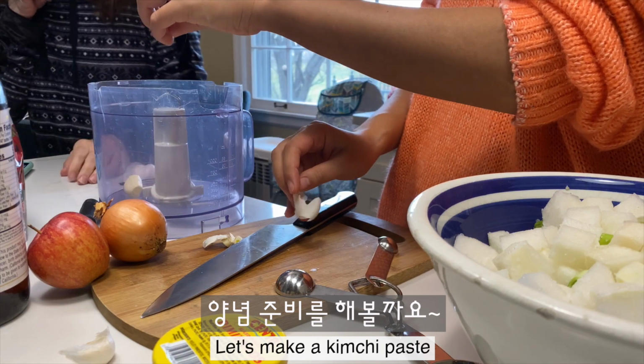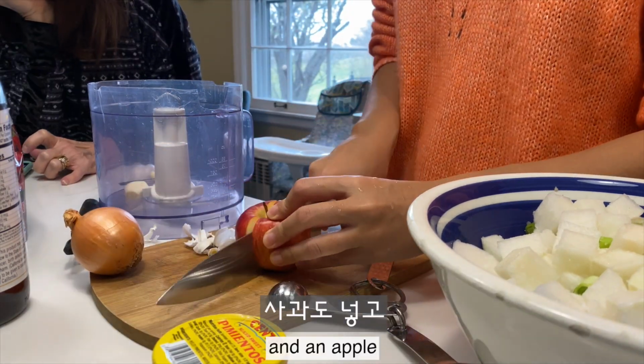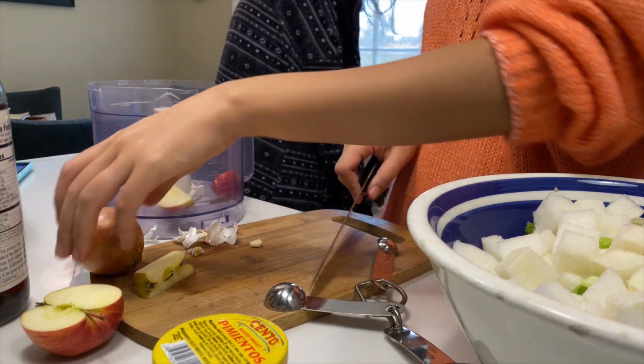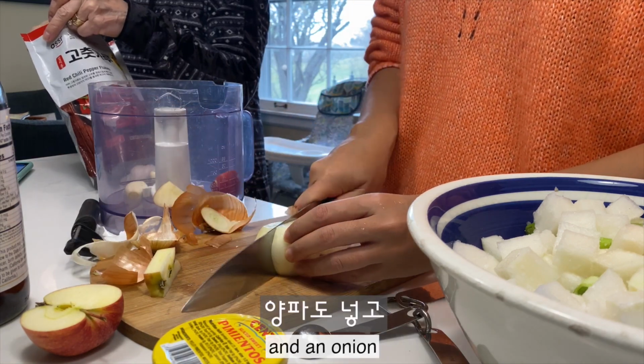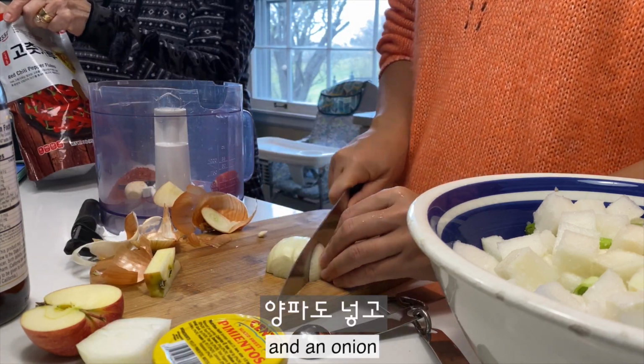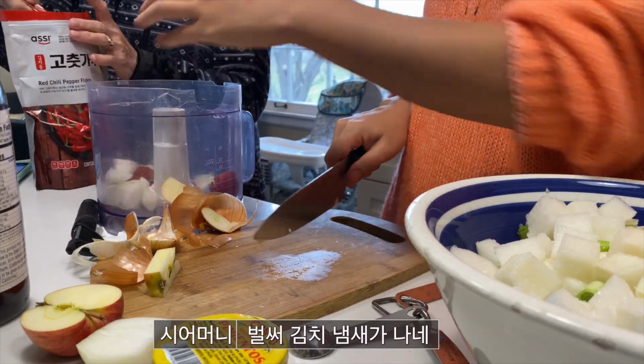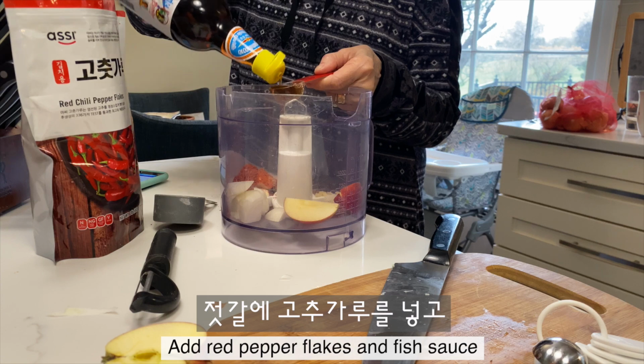Just put it in here. Mm-hmm. Like the ginger is in that jar. Mm-hmm. Yes. Rice flour. Yeah. Mushed together. Mm-hmm. So just. It smells like kimchi. Yeah.